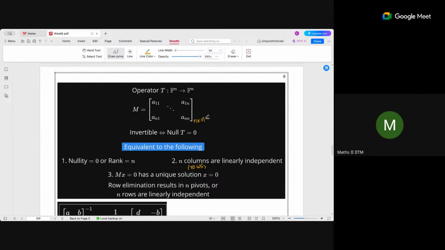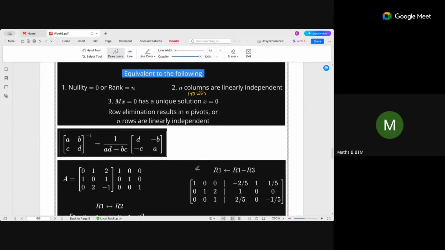And in terms of determinant, we have not yet seen what a determinant is, but you already know the condition for an invertible matrix. Yes, not equal to 0. We have seen the case of 2 by 2 matrices: determinant of M should be not equal to 0. This is the other condition. So the formula for the 2 by 2 case we already know.